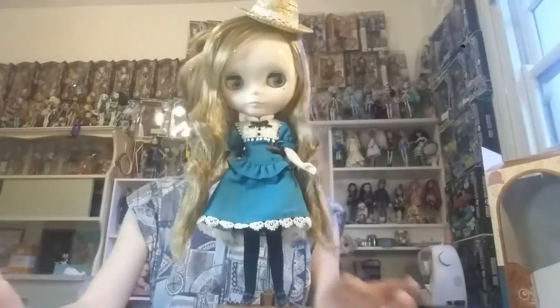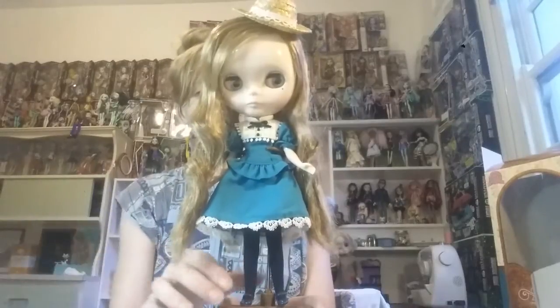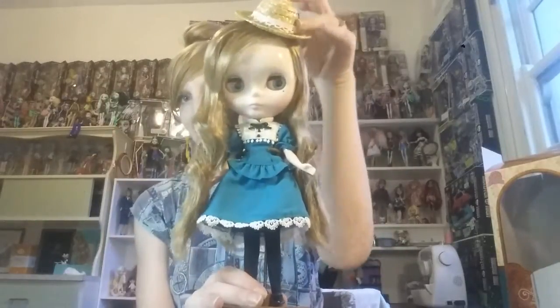So yeah I'm really keen to open her up and have a look inside. So let's see it up close. Here's our girl out of her box. I've dressed her up in her little accessories — she's got this really cute little straw hat with a little bit of lace on it.